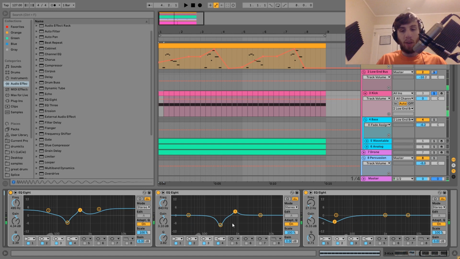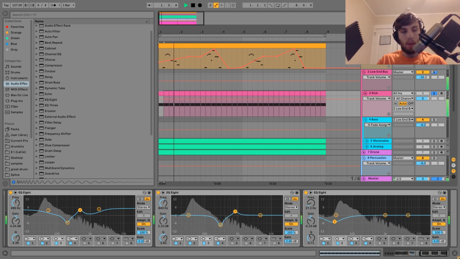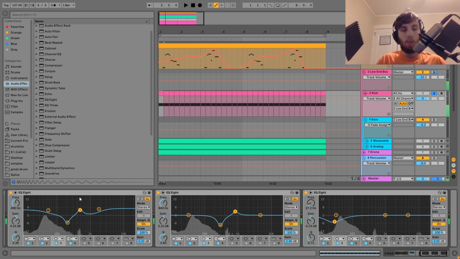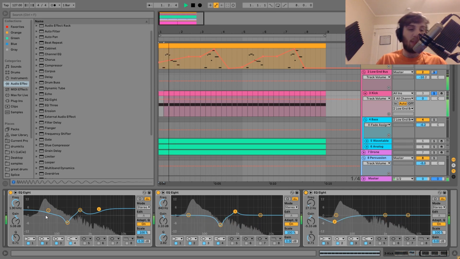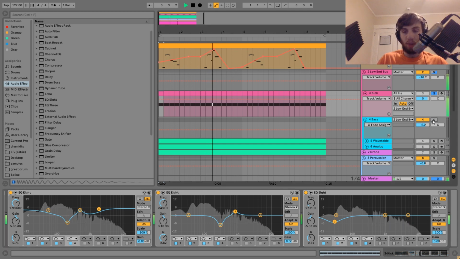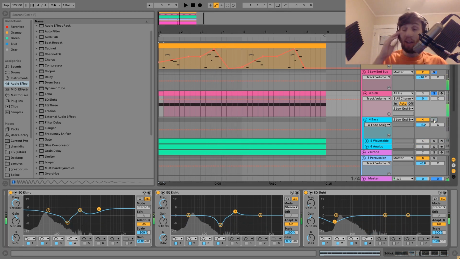Then we've got these mid-range boosts. Those are just for the punch, the punchy mid-range, and then I've also got a high-end boost to help with that same sort of thing. And then with this last one, we have a low-end cut. It's just cutting out some of that low-end. I do have a low-end boost on this first one that's more for the punch. And then here, we're cutting it to make room for the bass. And so that is it for the kick.